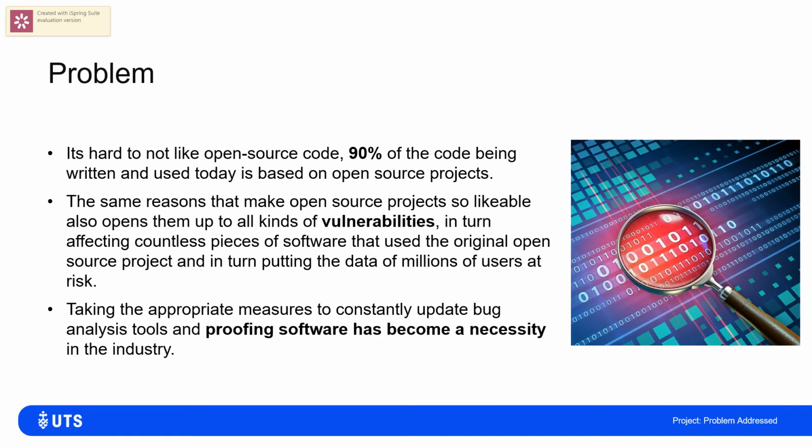Which brings me to the problem that the project attempts to address: software vulnerabilities. Nearly 90% of the code being written and used today is based on open source code. While I love open source code, the number of software vulnerabilities being discovered in it are cumulatively compounding at a staggering rate every year. And it comes down to the companies using this software to fix the bugs for the users. That brings me to the second issue developers face.